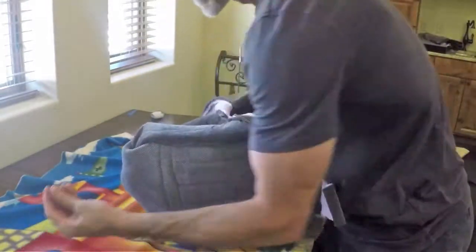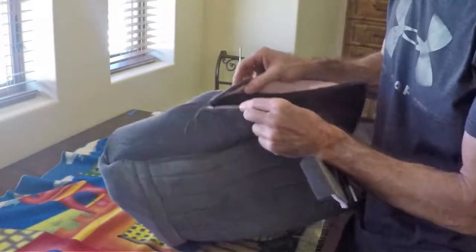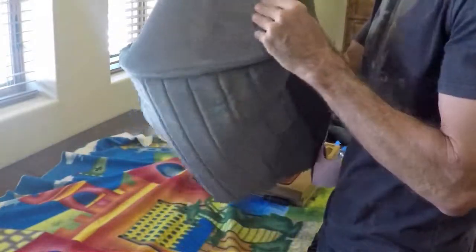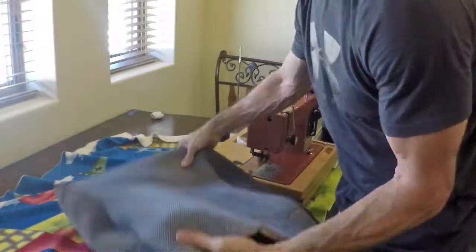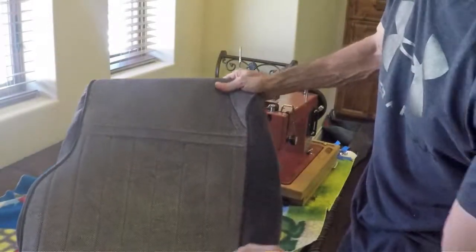Oh crap. There's my zipper. I'm gonna have to reattach that somehow. Wow, come on. There we go. All right, guys, what do you think?